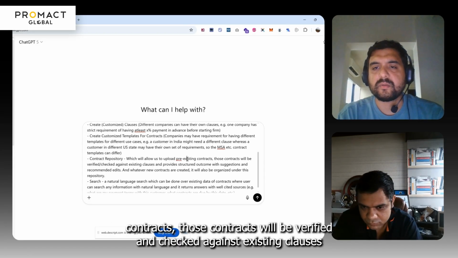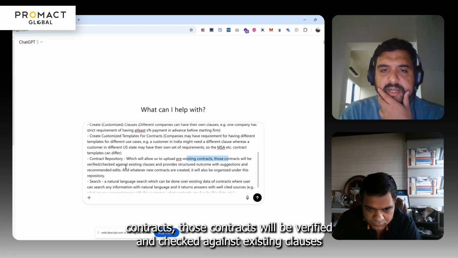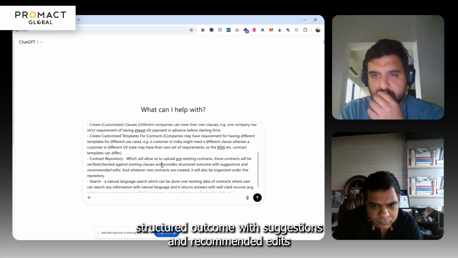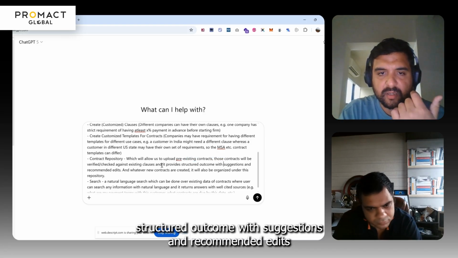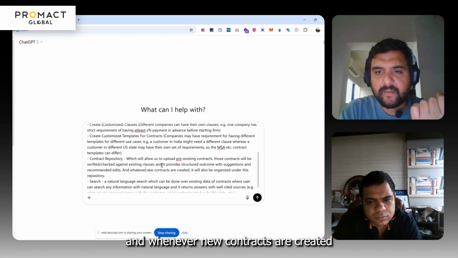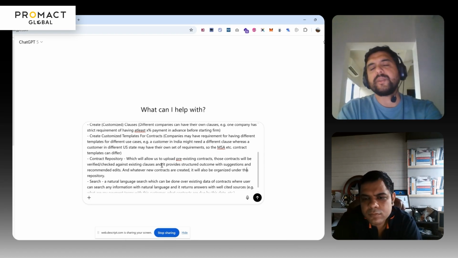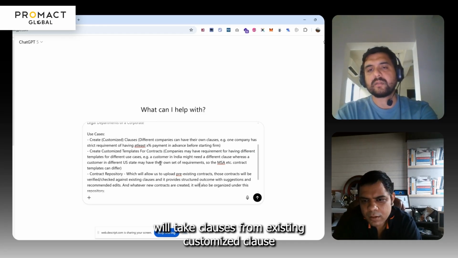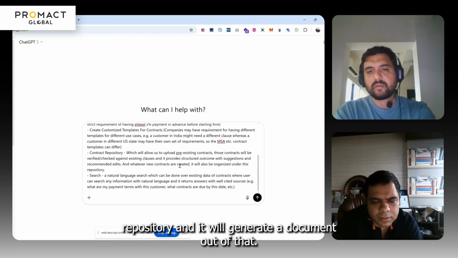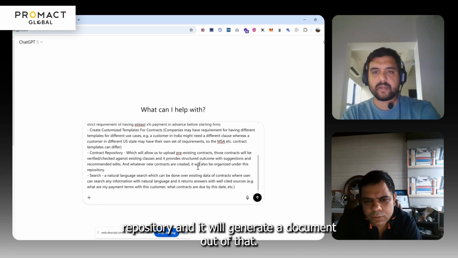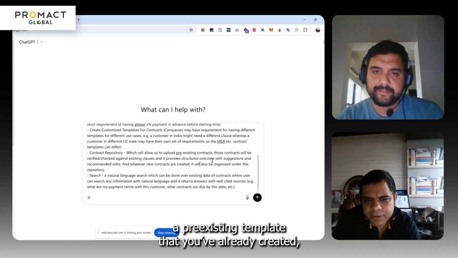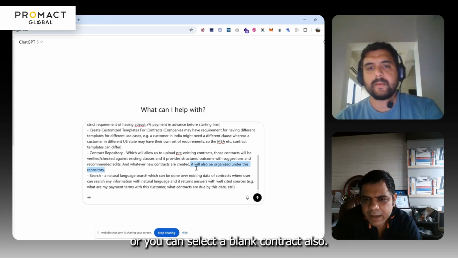When pre-existing contracts are uploaded, those contracts will be verified and checked against existing clauses, and it provides a structured outcome with suggestions and recommended edits. Whenever new contracts are created, they will take clauses from the existing customized clause repository, and it will generate a document out of that. So when you want to create a new contract, you will either select a pre-existing template that you have already created, or you can select a blank contract also.